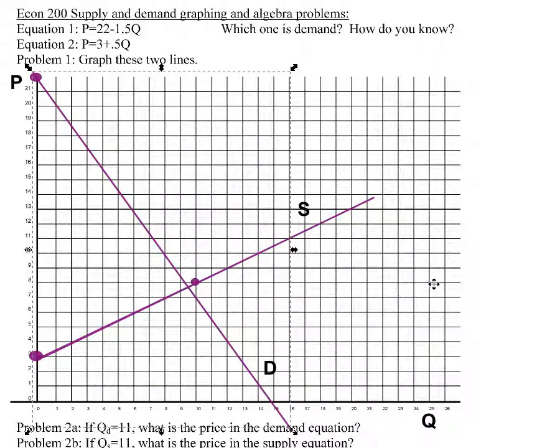Now it's great to look on the graph, but we want to get this exactly, not just a guess. So we're going to have to do a little bit of algebra and solve these two equations here for two unknowns and see what we get. In economics, the way I do it is actually quite easy to do. Let me open up another sheet here so that we can do this step by step.